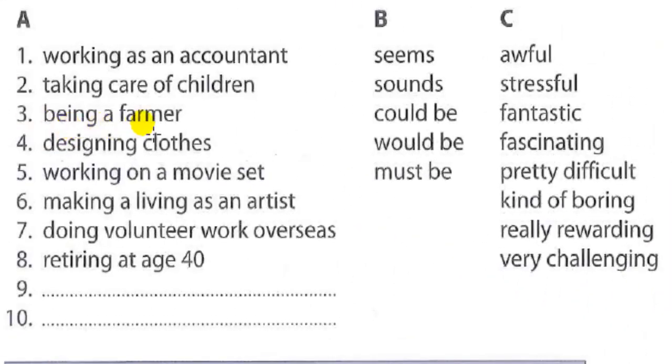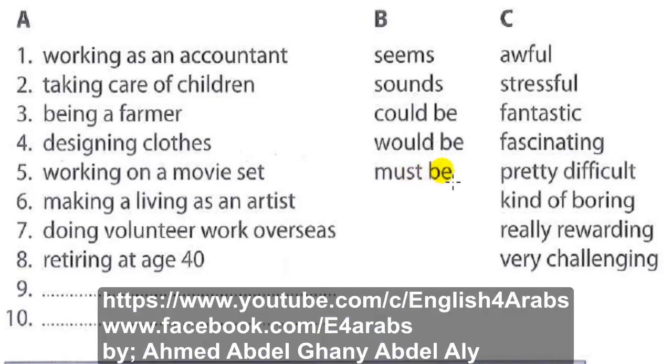Look at the picture here. This is a child, and maybe she's a nurse, and she's taking care of the child. So this is, of course, pretty difficult. She's smiling, yes, maybe she's a doctor or a nurse, and she's trying to help the child. Being a farmer, to work as a farmer in the agricultural land, must be very challenging. In the USA, yes, being a farmer must be very challenging.